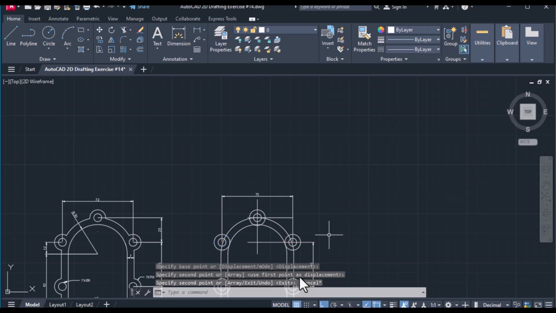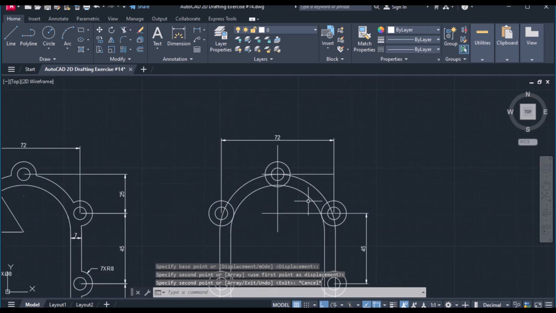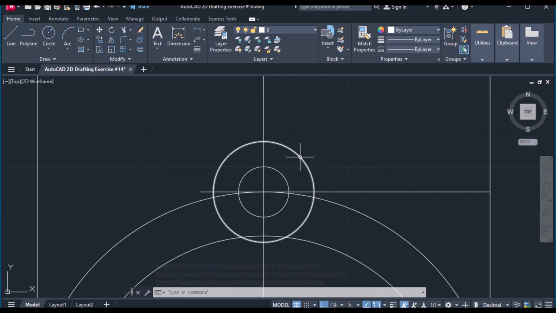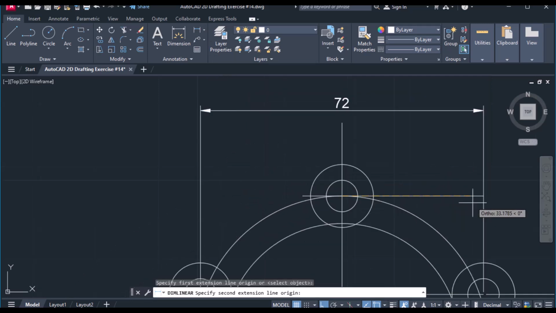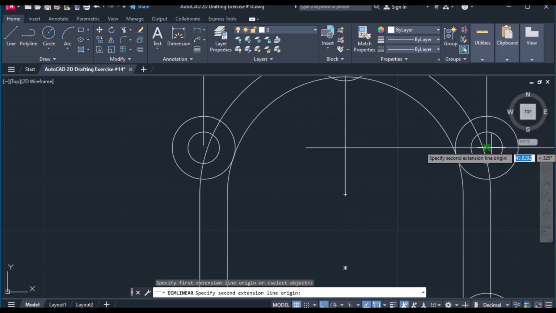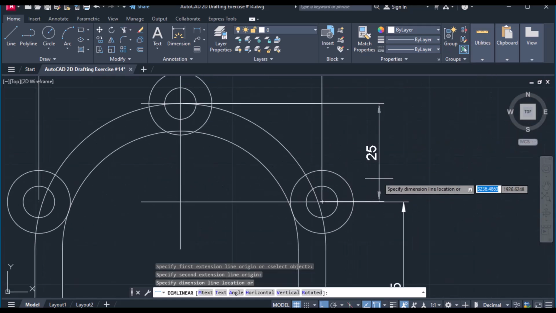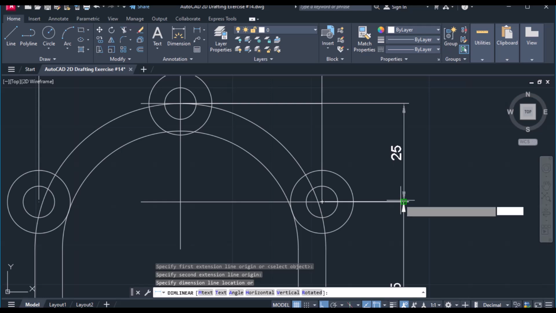Press escape, and now let's do the linear dimensioning. Center point of this to center point of this, and it should be 25.